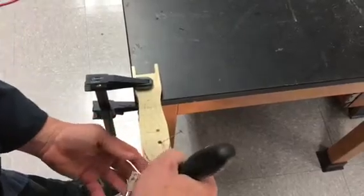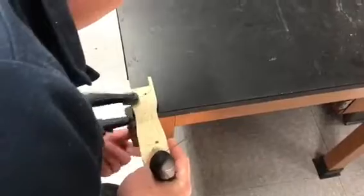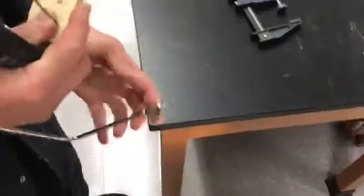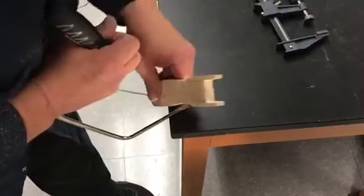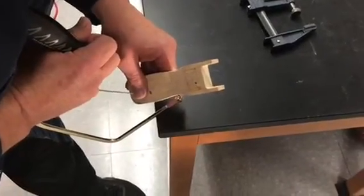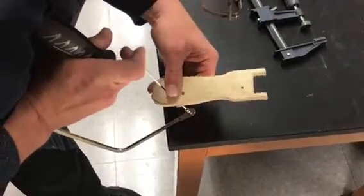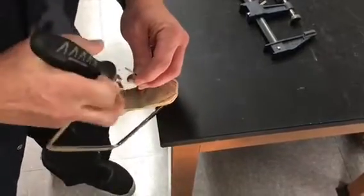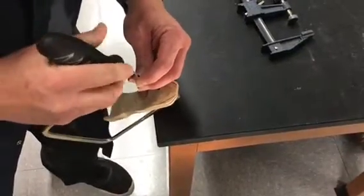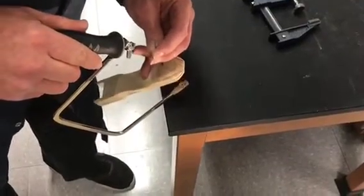All right. Now that we have the blade through, we need to get this back up here so that we can reinsert it into the handle. I always put the side furthest from me in first. And that way when I put the pressure up here, I can see what I'm doing easier.